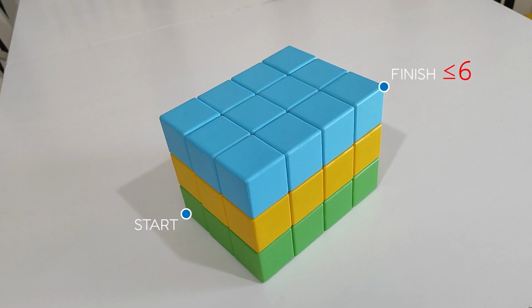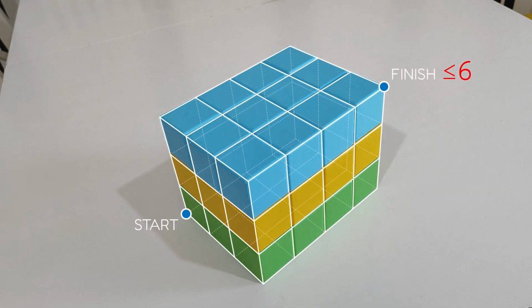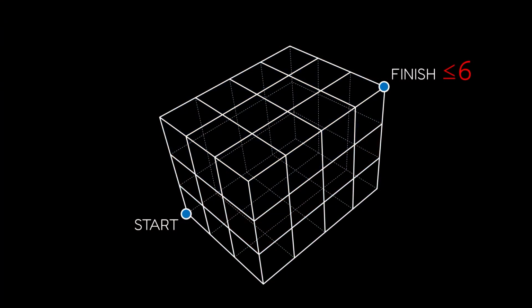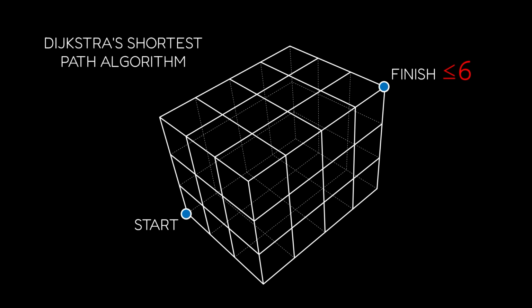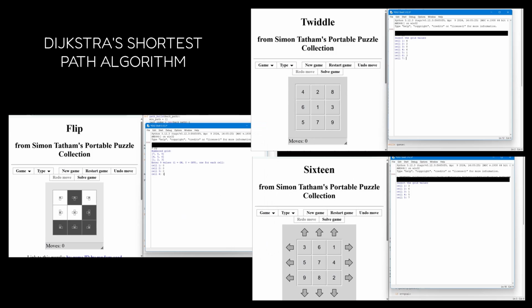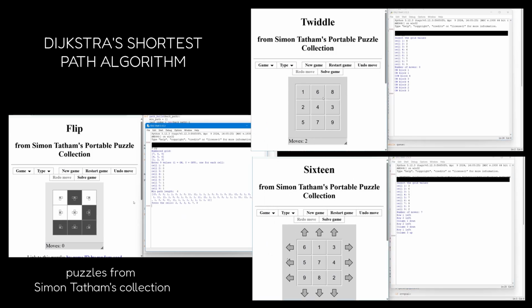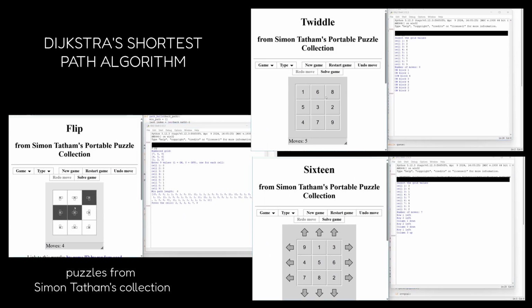Before you pause the video to think about it, let me tell you something. In this video, which took me several weeks to design, we will not only learn how to solve this specific problem, you will learn an algorithm to solve every problem. Okay, maybe that sounds like a bit of an exaggeration, but not that much. The algorithm I'm talking about is Dijkstra's shortest path algorithm, the one used to find the shortest route between two cities. Some of you may already know it. What you might not know is that it can be applied by hand, in a simple way, in many very different contexts.